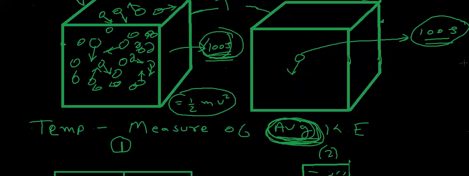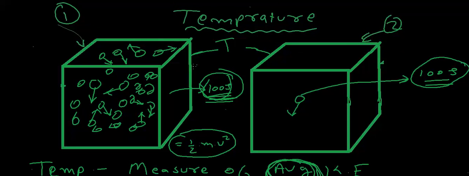Alright, so now let's consider box number one. And you have, इतने सारे molecules हैं इसके अंदर. And then you say कि यार अगर मुझे इसकी average kinetic energy निकालनी है, I have to add up each and every individual molecule का kinetic energy and then मैं उसका average निकालूंगा. So let's say it comes out to be 100 joules, the average kinetic energy.